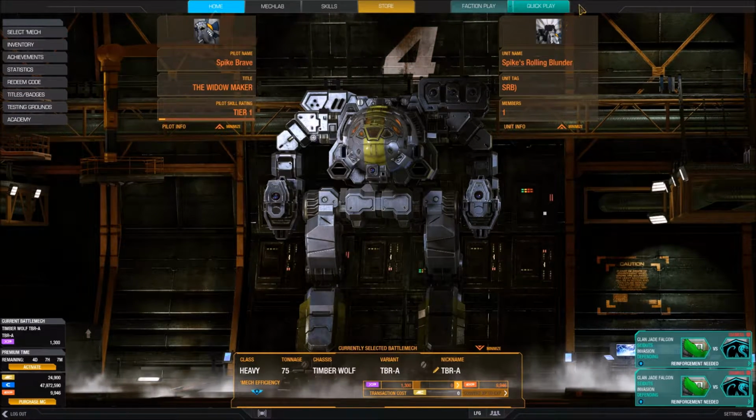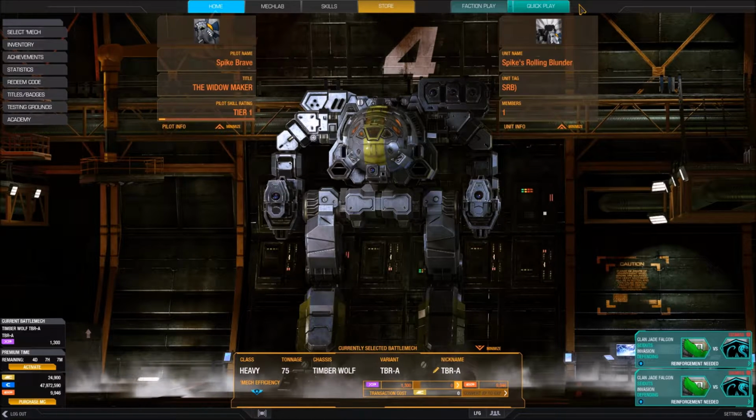We have these 2 green buttons. They're for faction play and quick play. That's how we launch matches and actually play the game.